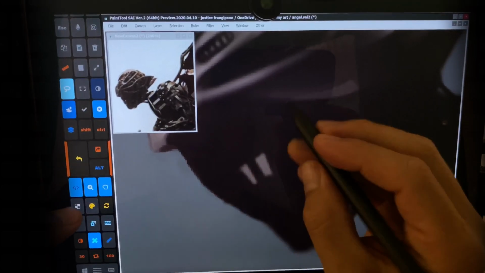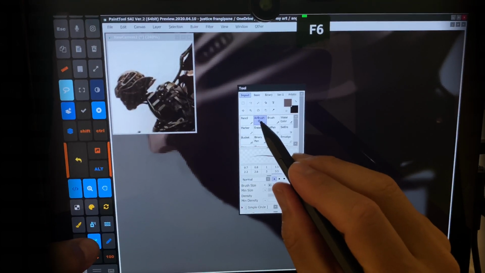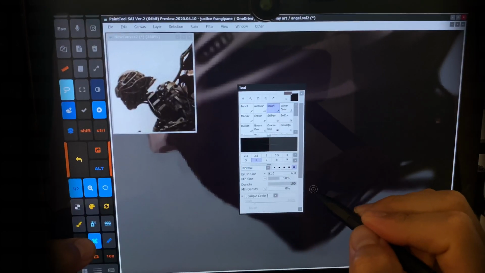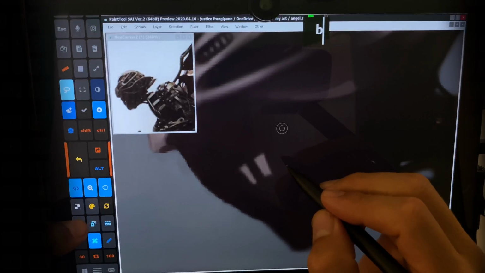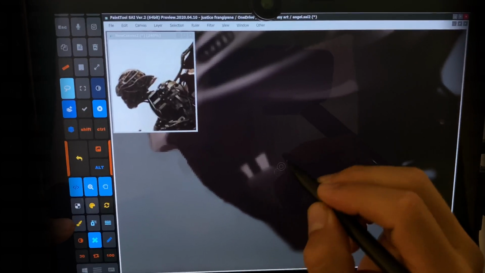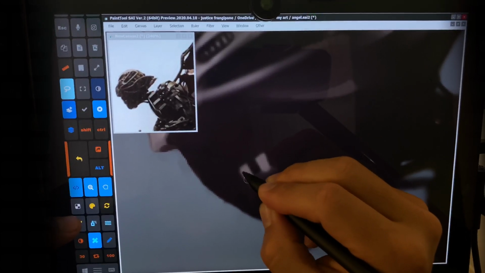All right, so the other thing here that I'm gonna demonstrate is switching between tools. So I'm switching between the airbrush and the brush. You can see my settings here on both of these. The brush is for color blending. So I'm going to demonstrate that first. You can see I can blend and then tap. And this is my airbrush, which is not blending.